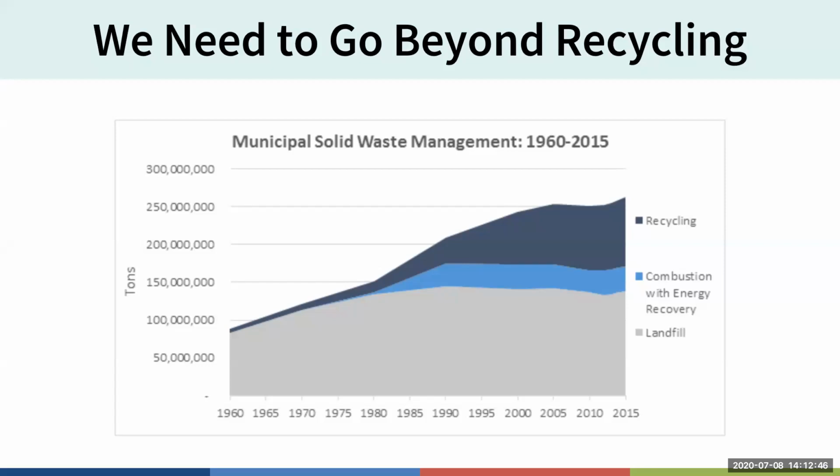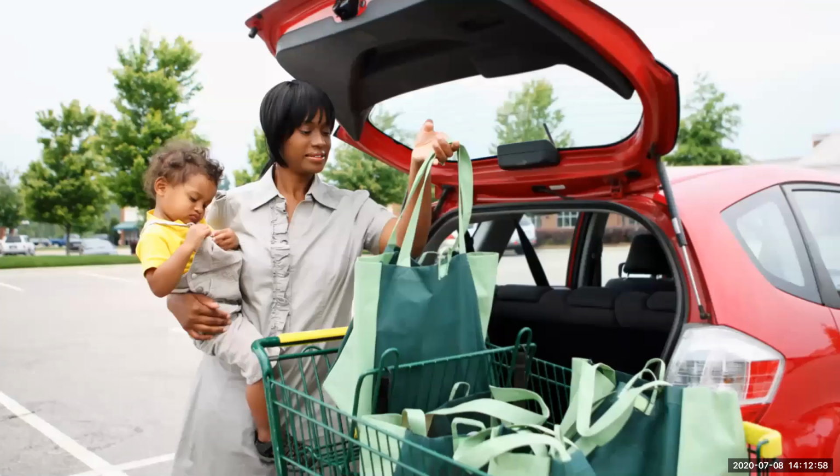So this is just to paint a picture that, although we do have some systems in place, and I would definitely argue that recycling is an important piece of the puzzle, it's not really the only thing we can do. So if I'm presenting all this information about what all these issues are and what the challenges are, where is the moment when we start to actually do something about it, right? And there is an onus on the consumer, on the individual, to take action and to make a difference. But at the same time, I think what we're seeing a need for and a pressure for is for organizations and companies to really take a stand and make a difference in this too.